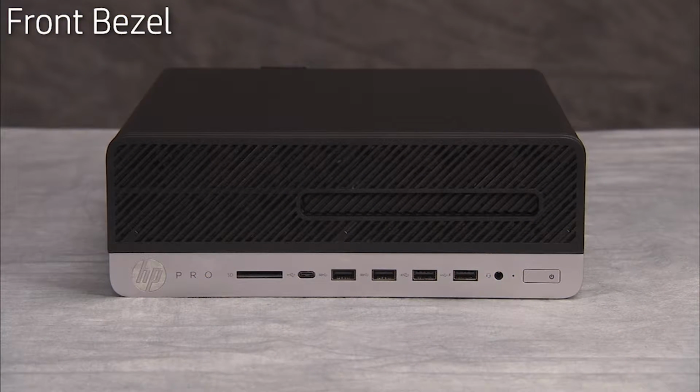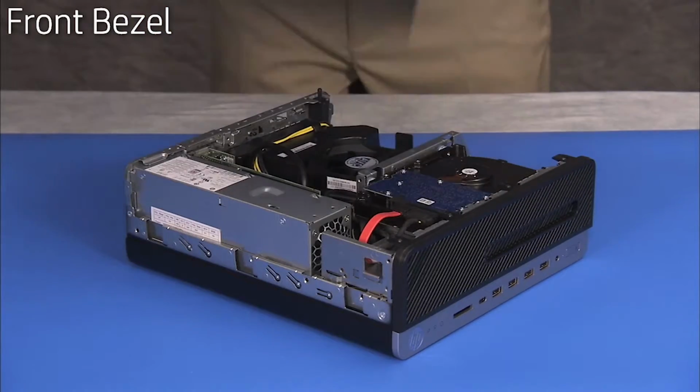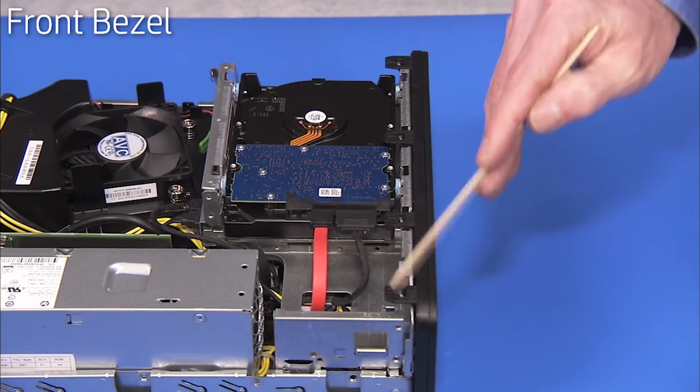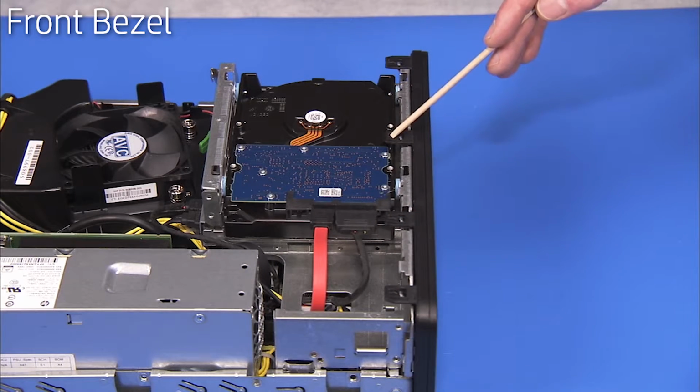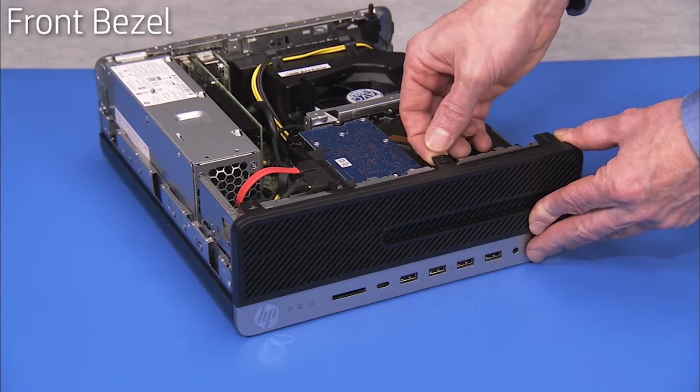To remove the front bezel, first remove the access panel. Unlatch the 4 top tabs of the front bezel and rotate the bezel away from the PC.